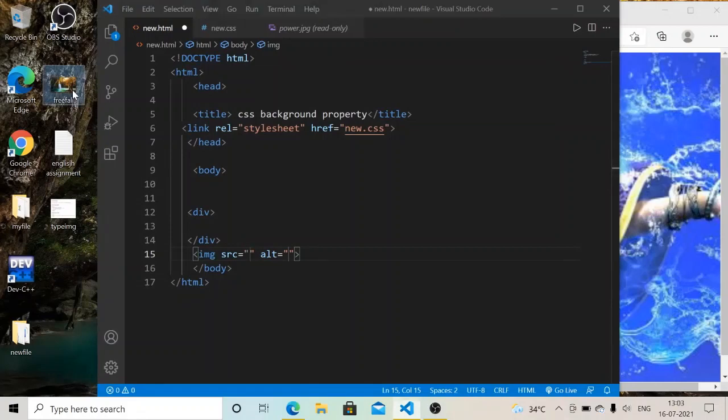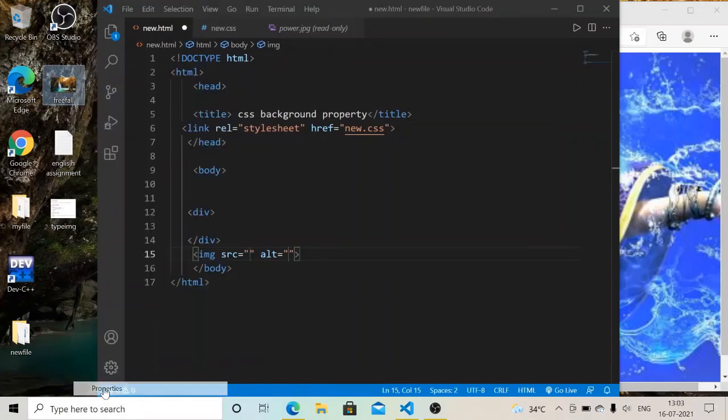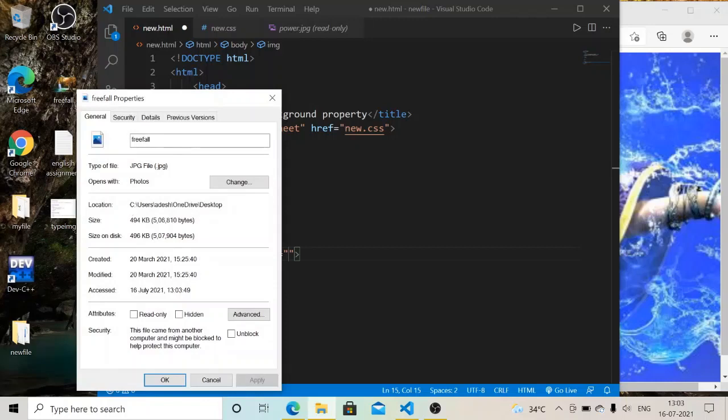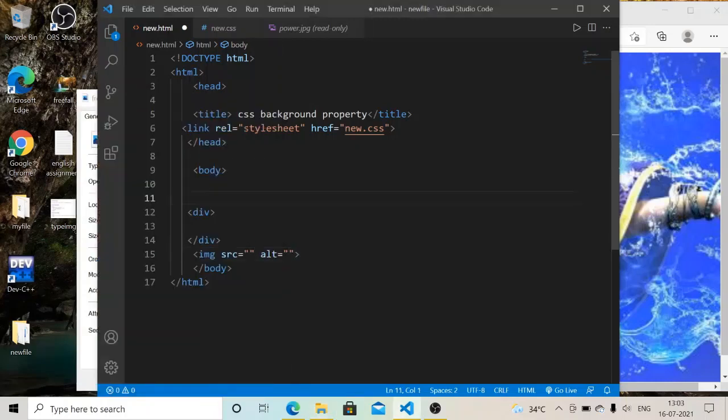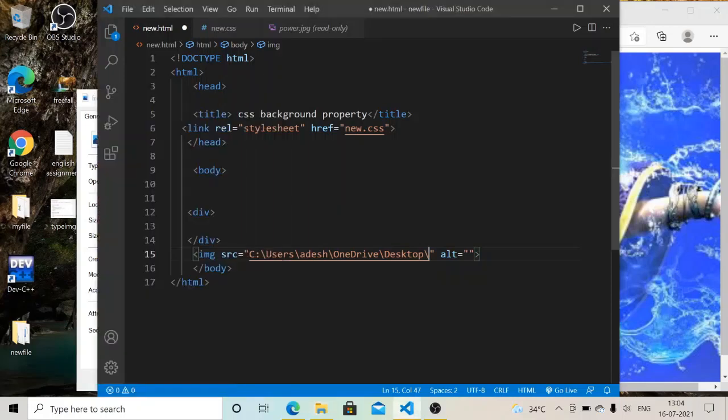Simply right click this image, copy this location and paste it in the source here, and write the name and the type of your image, here .jpg.